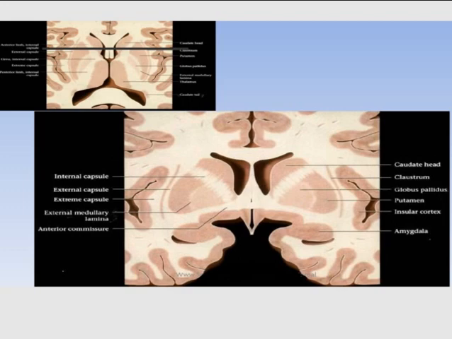What's the amygdala? The amygdala is located anterior to the hippocampus, within the temporal lobe. It is a part of the caudate nucleus, the most inferior part of the caudate. The caudate is C-shaped, and the last part of the C is the amygdala. It is just rounded. Amygdala means almond. What is it responsible for? What's the job of the amygdala?